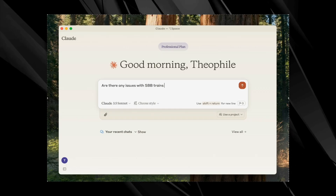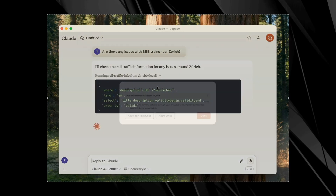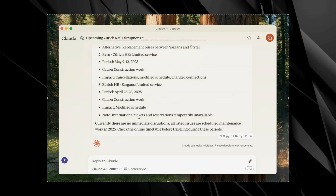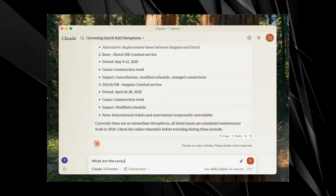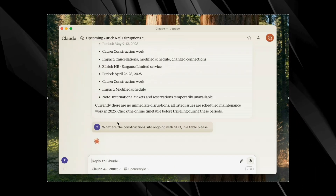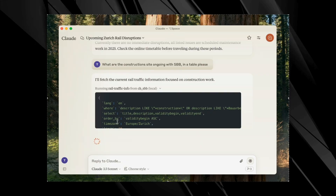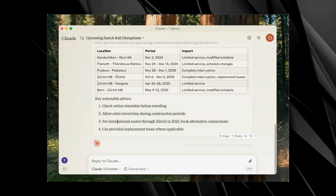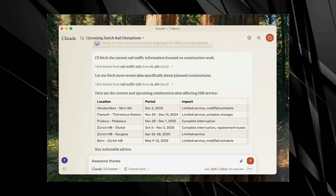Hey everyone, and welcome back to AI Agent Studio. Imagine your AI agent not just talking, but actively working with your databases and data systems. Today we're exploring incredible Model Context Protocol, or MCP, projects that make this a reality. These tools offer secure database access with schema inspection capabilities, enabling querying and analyzing data with configurable security controls including read-only access. We'll look at projects connecting AI to MySQL, AVEN, Supabase, and more. Let's dive in.